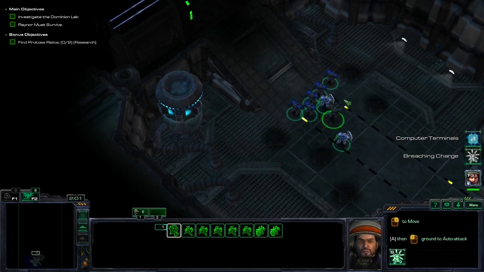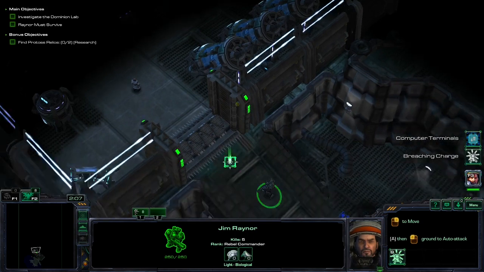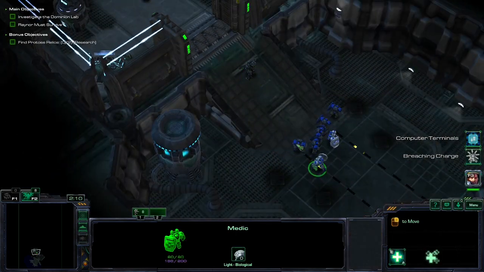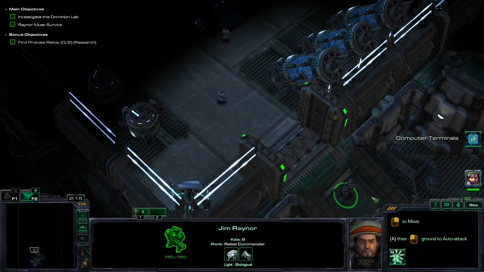Tapi yang pasti Raynor-nya lebih depan daripada yang lain, karena Raynor HP-nya lebih banyak daripada Marine pada umumnya. Marine biasa cuma 55, Raynor 250.